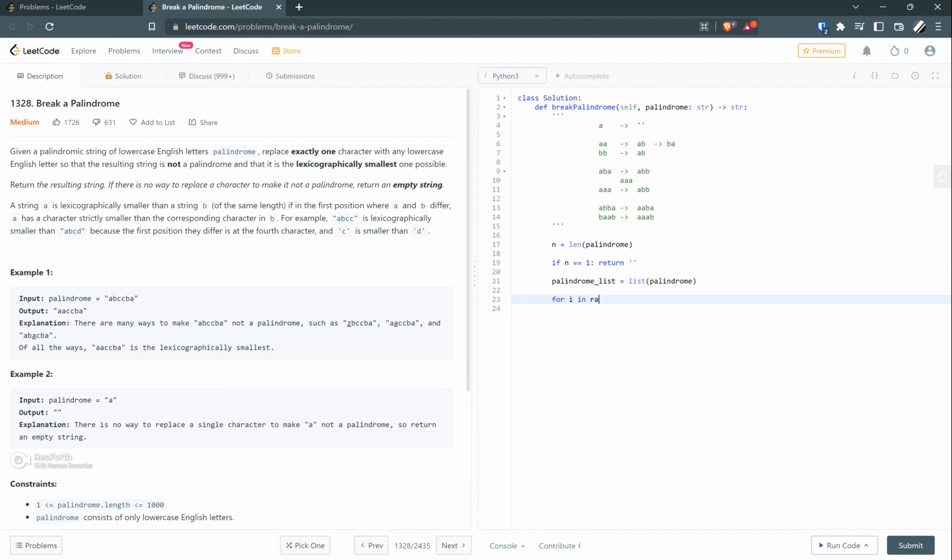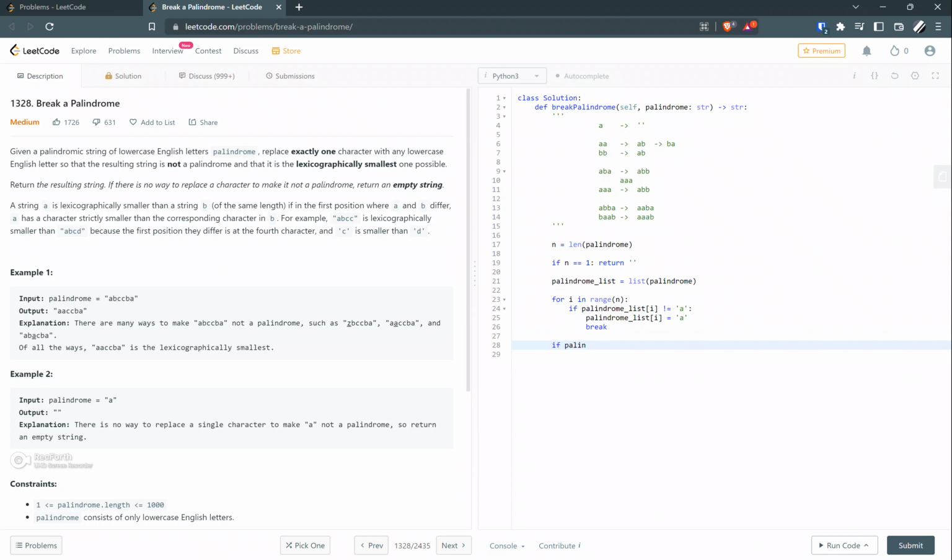And now for i in range n, the number of letters, if palindrome list of i is not equal to A, moving from left to right, then palindrome list of i equals A, change it to A, and then break the loop, because this is when our job is done.